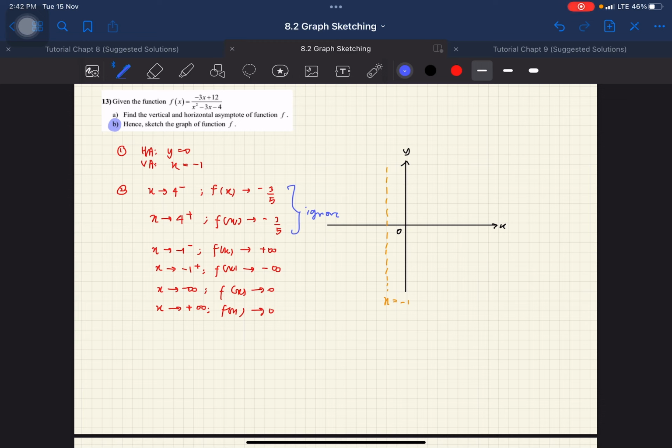Okay, so the third one, -1 daripada kiri. So, dia pergi ke arah positive infinity. Maksudnya, dia naik dekat sini. Dia pergi ke atas. Okay, and then kita ada -1 daripada kanan, dia pergi ke bawah. So, dia pergi ke bawah sini. Okay, settle. Okay, so nombor 5, dia pergi ke arah negative infinity and then close to 0. Okay, so close to 0 maksudnya this one. And also this one.